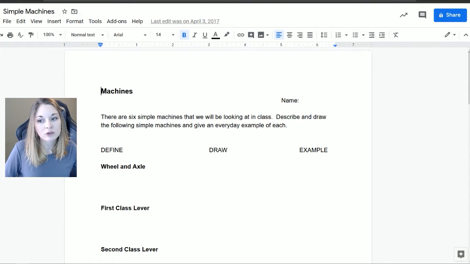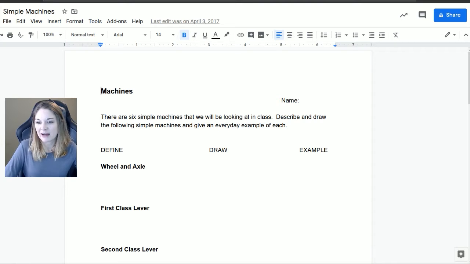And because you are drawing things, you're going to have to print this out. Or if you want to just put it on a piece of notebook paper and draw, that's fine. But I will want to see your drawing of this. I guess if you wanted, you could just Google what these are, copy and paste an image in, and share the electronic file with me. That would be fine too.